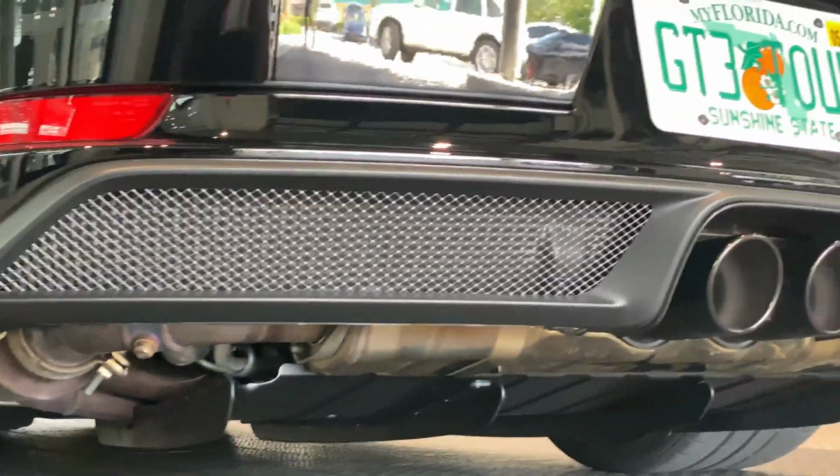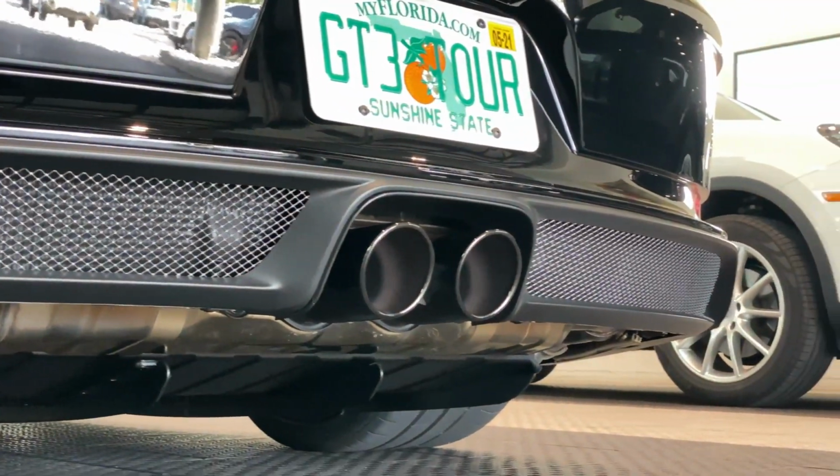But you can take the weight out of this car too to make it exactly like the GT3. You can put in the bucket seats and get the cage, the full experience. Put a lightweight lithium battery in it, do an exhaust, and you can bring the weight down a lot. Which actually brings me to the point, you've done some modifications on this too, right? So you do have a lightweight battery in here. Yes, I do. And you also have the side muffler delete, made by TPC, I believe. Yes, TPC Racing. So it's about 35 pounds in the rear, 35 in the front. So you're talking about a little over 70 pounds that I took off.